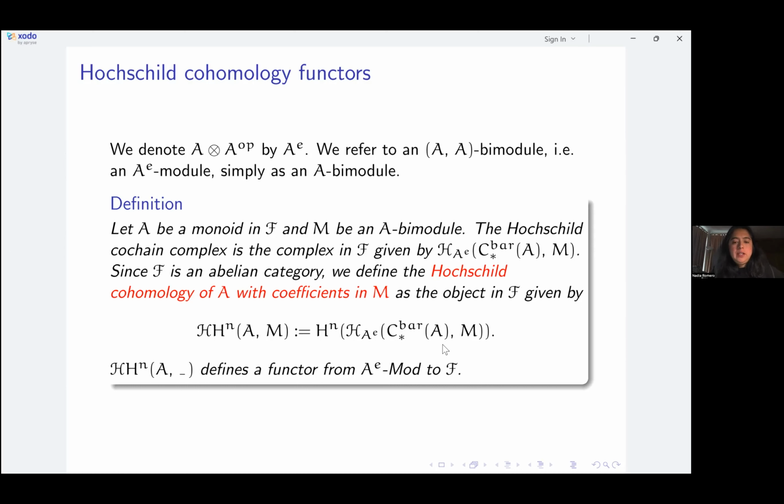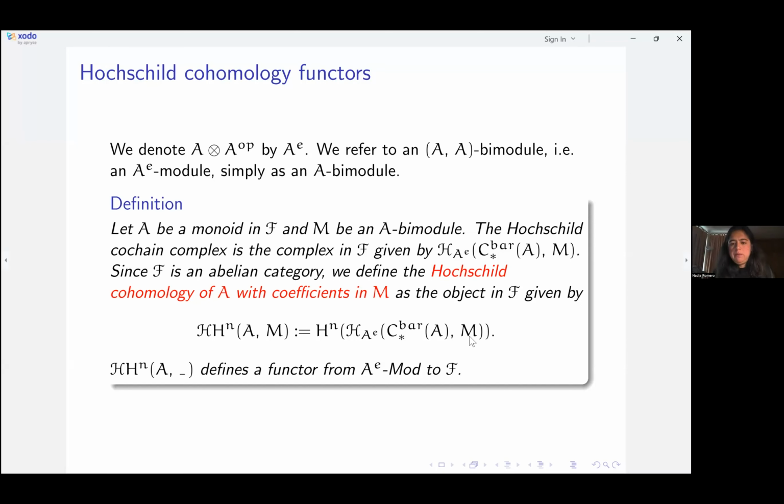So one thing I didn't say just before is that this Hom we just defined lives in F. From the definition, it's only an object in F. But of course, we have the situation as we have in the classical case. Whenever we take the Hom with respect to a bimodule, then the Hom has a structure of a left module or a right module. It happens the same in this case.